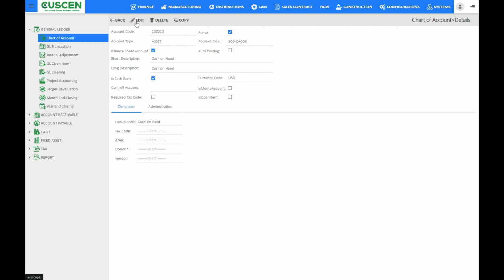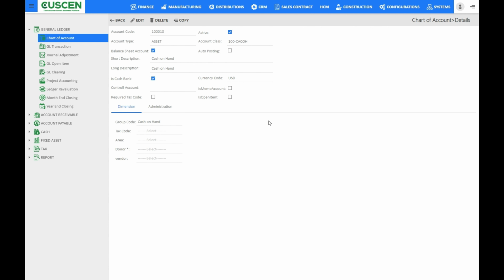Now, if we click View on one of the accounts, the detailed view of a specific account within the chart of accounts, we can see the variety of fields that provide us with a full picture of this account's attributes and its role in our financial system. Now, if we break it down one by one, the account code: this is a unique identifier for the account, helping us quickly locate it within the system. Account type specifies the nature of the account, in this case, an asset, which helps categorize it within the financial structure. Is balance sheet account is a checkbox indicating whether the account appears on the balance sheet, affirming its impact on the company's financial position.